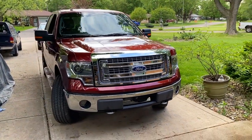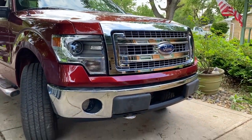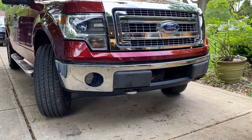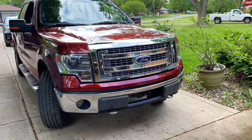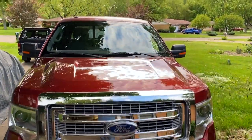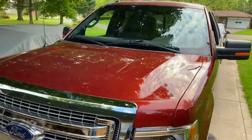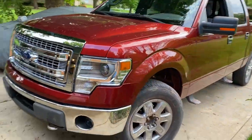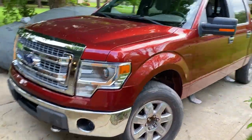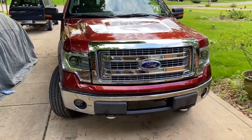So we've got the nice HID factory headlights here. And then I've got the nice replacement upgraded LED fog lights installed as well. We got our grill installed. We got our cowl put together and our windshield wipers back on. Anything else? That might be it. Basically, we put the front end together. And she is looking really good.